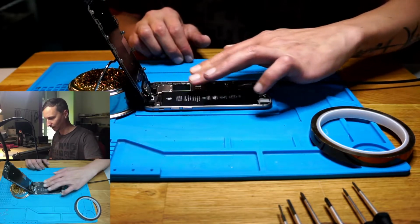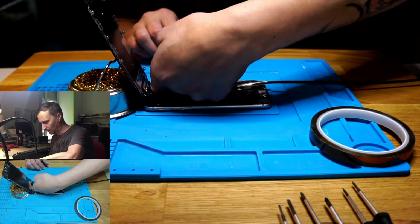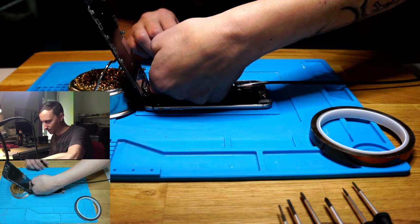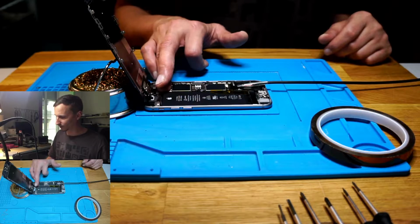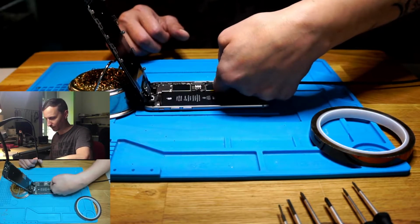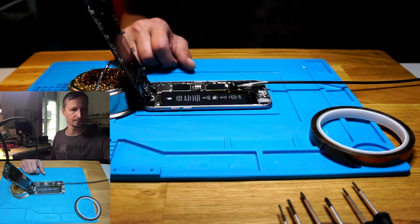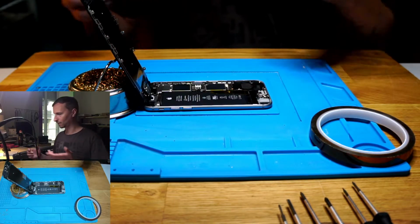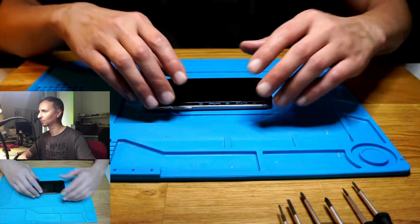Something should get warm. And I think we have some temperatures up here on the connectors. We'll see. Everything else is cold. Here we have a warm spot, so that's enough. So let's begin with the show, with the repair show.